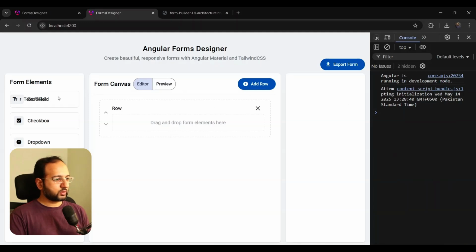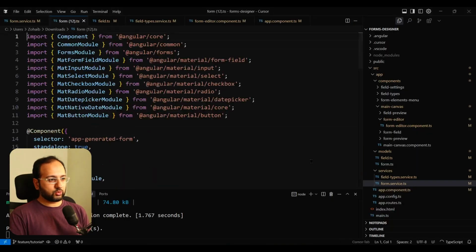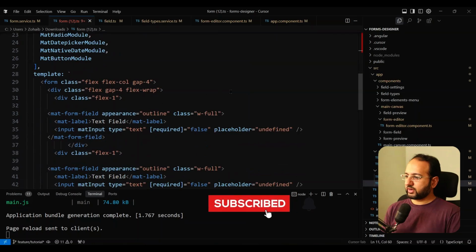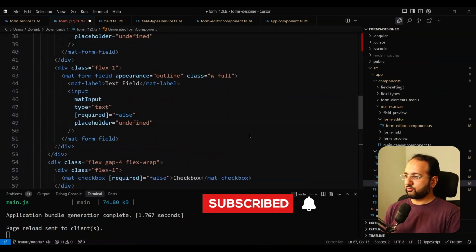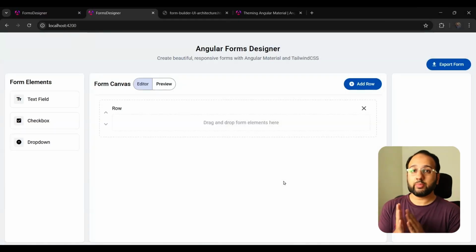Let's try this again. So we have a text field here, a checkbox here, a drop down here, and let's export this. And now you can see that we have something downloaded here. Let's see how this looks. So we have these errors, that's fine. And we have a very nicely formatted component form fields here; you can format it as well. Great. So your basic export form functionality is completed. So with that, we are done with our main functionality for our application. And now we're left with just the finishing touches.